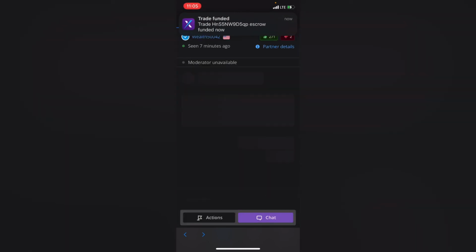Then you instantly receive an SMS from Paxful saying my transaction has entered into an escrow fund. What an escrow simply means is a secure way of purchasing online items. An escrow is only considered complete if both parties meet the terms they've agreed on.